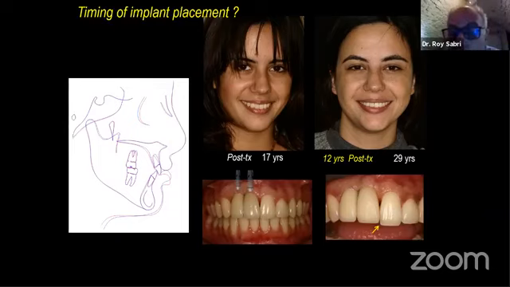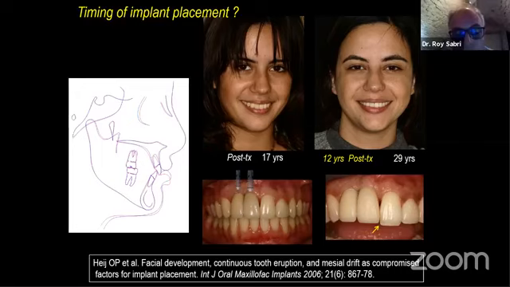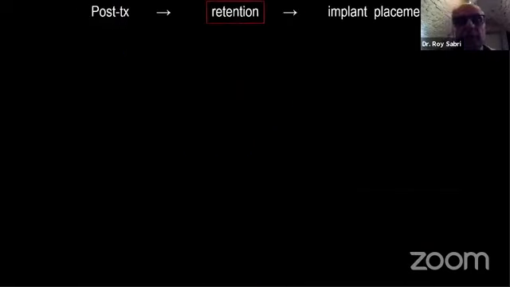And I saw her 12 years later. You see the step? Where is my yellow arrow on the right? Okay, so even at the end of growth, restorative dentists and implantologists will tell you some patients there is continuous growth and you'll get a step. And the evidence is in this study.